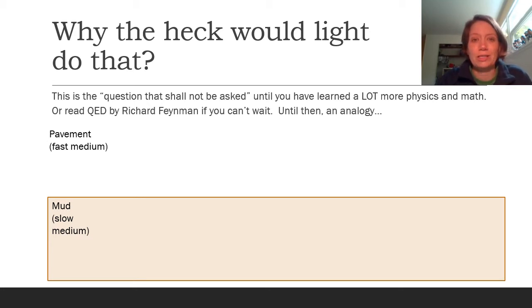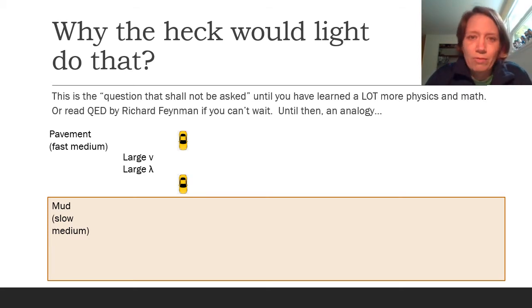So the analogy is to think about this bend as if it was a car going from one of those media into the other. If I have a car driving straight downwards on my paper, on the pavement, it's going to have a large velocity. And you can see the wavelength too. If you imagine this is not just a single car but a stream of cars, the wavelength can be represented by the spacing between those cars. So when we're moving really fast, like on the highway, there should be a lot of space in between the cars.